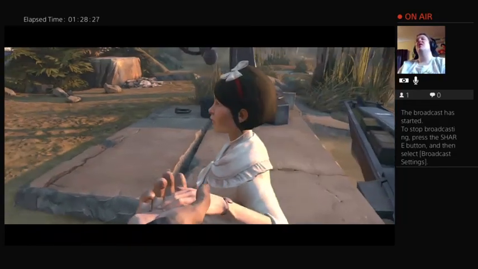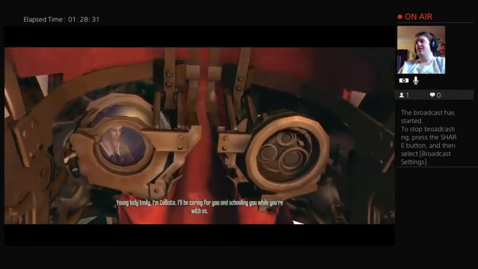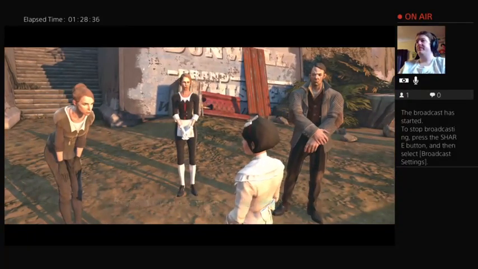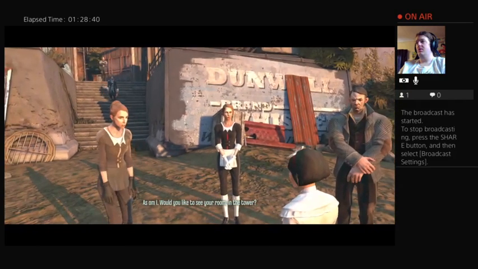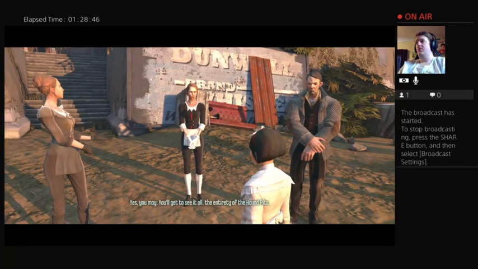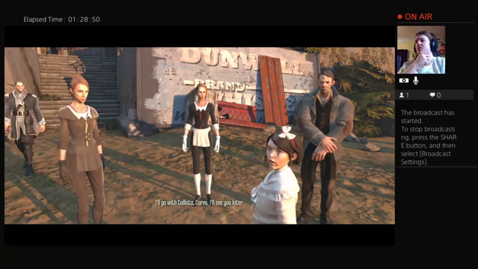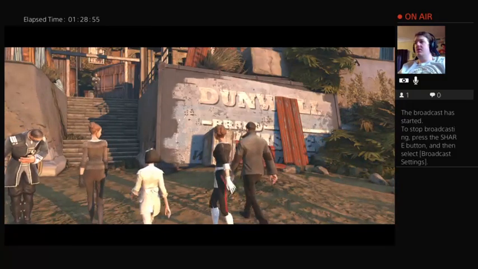Young Lady Emily, I'm Callista. I'll be caring for you and schooling you while you're with us. Pleased to meet you. As am I. Would you like to see your room in the tower? Can I see it? Yes, you may. You'll get to see it all. The entirety of the Hound Pits. What a great name. I think I'll like it here. I'll go with Callista, sure. Corvo, I'll see you later. Don't need the babysit. See ya.